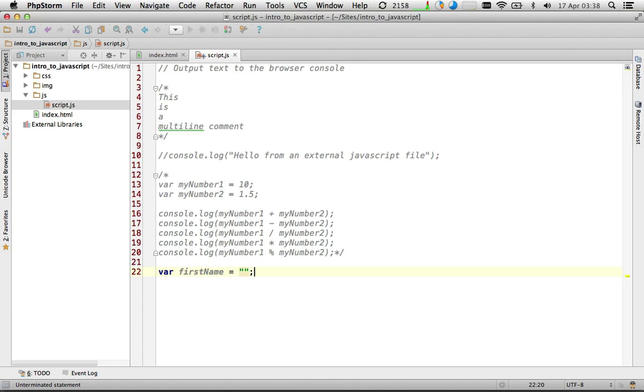Okay, and so this here, what I'm doing, you have what's called different types of variables. Okay, so these first variable types we declared up here were numbers. You've got another variable type called a string, which is essentially just a bit of text. Okay, so if you want to declare a string, then you simply put it either inside of double quotes, or you can also use single quotes. Okay, so either is acceptable, and you may find yourself mixing them up.